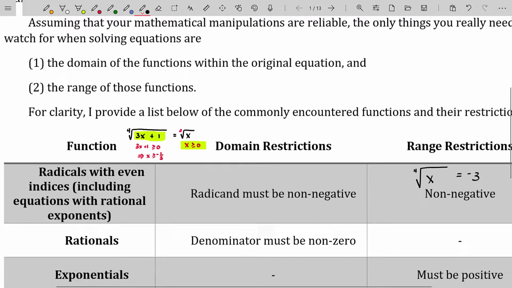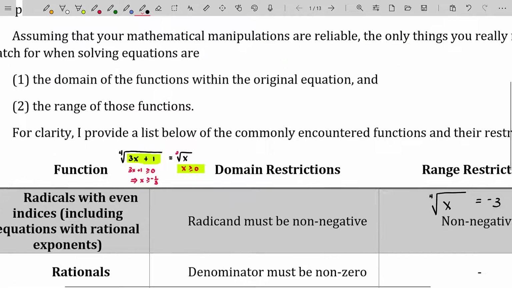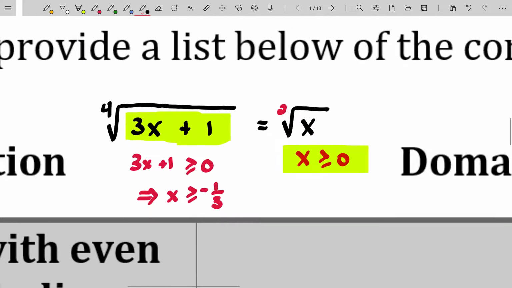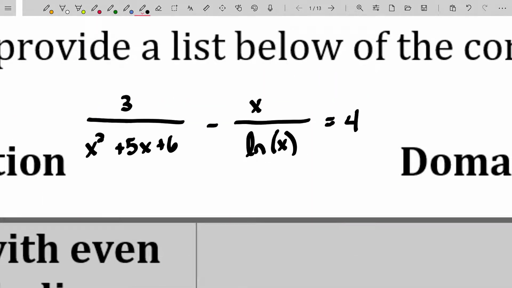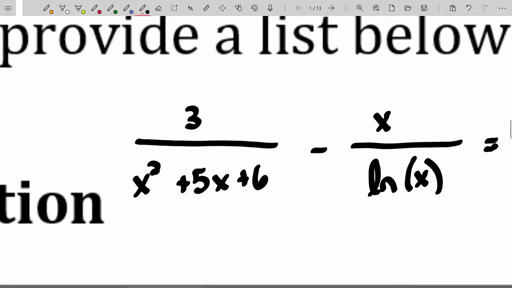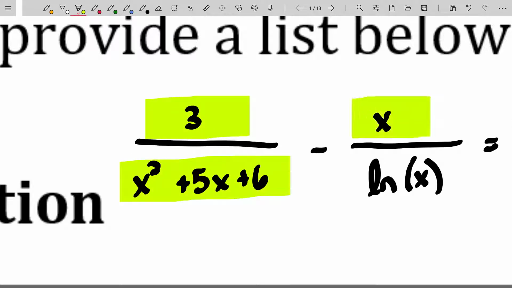So let me give you an example of a rational equation. I'll actually use this same area right here. And I'm being very loose with my definition of a rational equation, because technically a rational equation should be an equation involving ratios of polynomials. However, that's not always going to be necessary to think of it that way. In this case, you have a ratio of polynomials in your very first fraction, but the second fraction is a ratio of a polynomial to a logarithmic function. But still, the conversation is going to be the same.